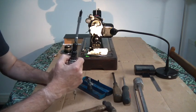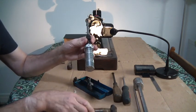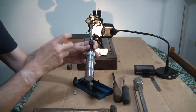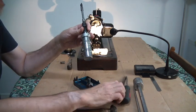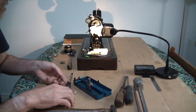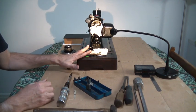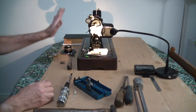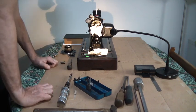And the beauty of this is that when you strike it, you only need a couple of hits, and that will rotate that bolt and loosen it, and then you can go in with your normal screwdriver. And I'll show you how it's done. First of all, you've got to stabilise your machine. The way I do it is on a table, and pop it against a wall, and I'll show you.